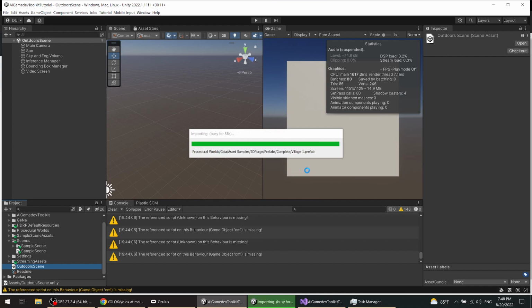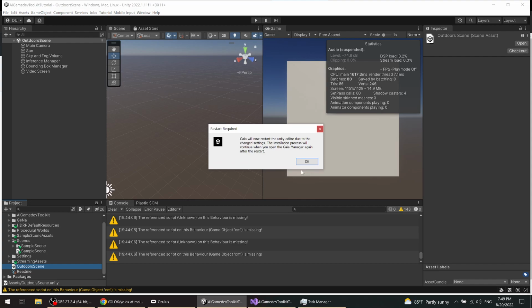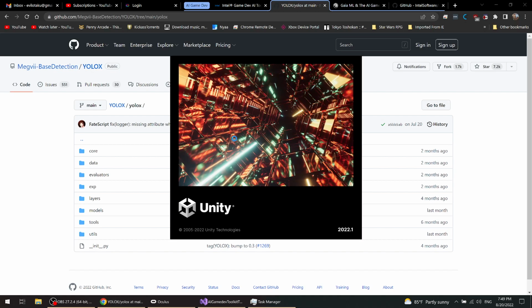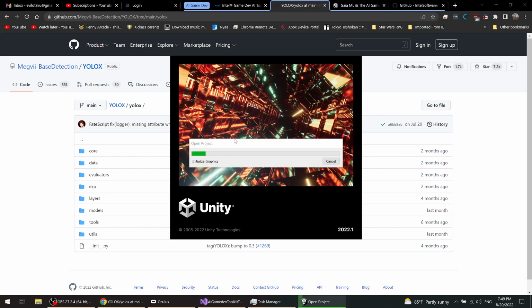So while this is loading up, what you can actually do with the object detection is you can throw a camera onto your NPCs and then have it view the world like what we saw. It will draw boxes around objects it recognizes, and you can do stuff with that. Let's restart. So you can have it in a first-person shooter, for example. You can have it detect people as it's actually looking at them, and have them target actual people instead of whatever you put in as their Vector3 position.